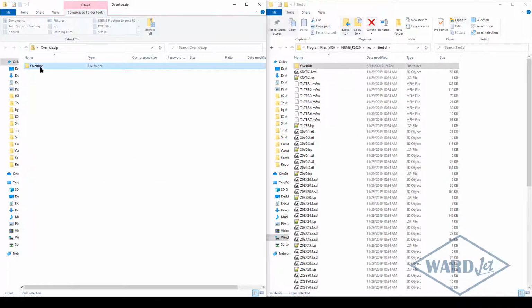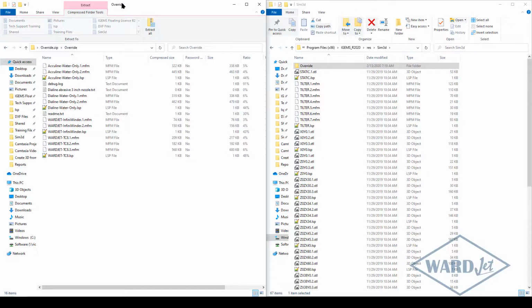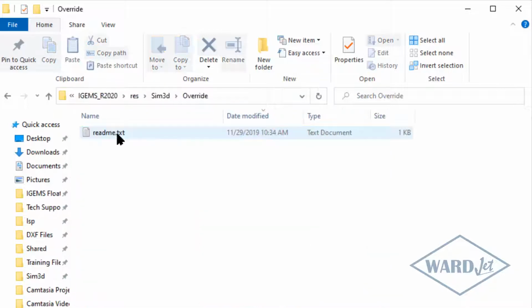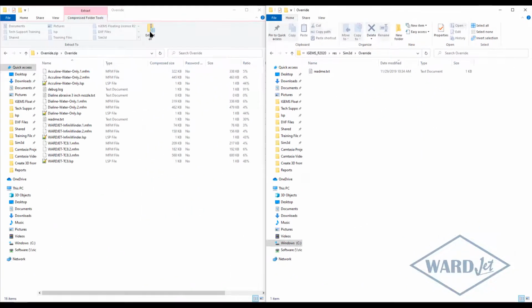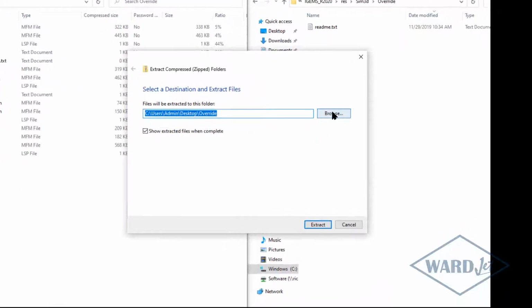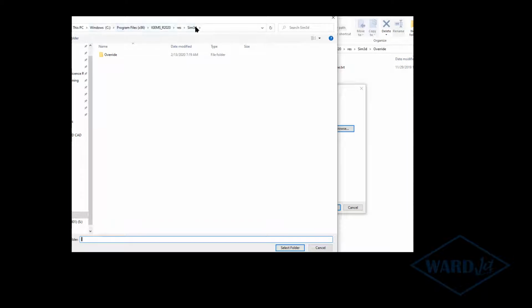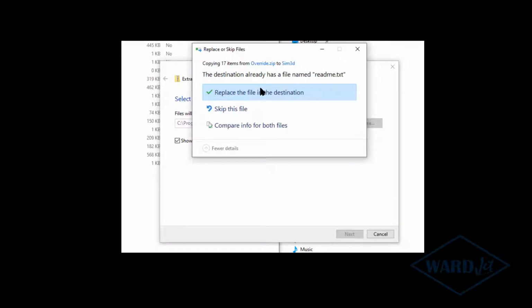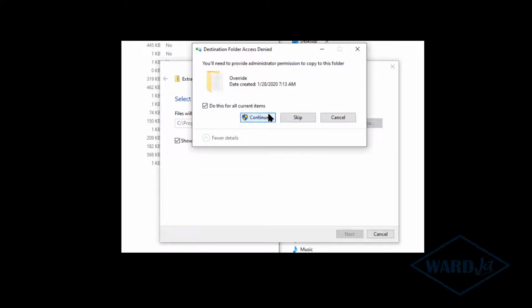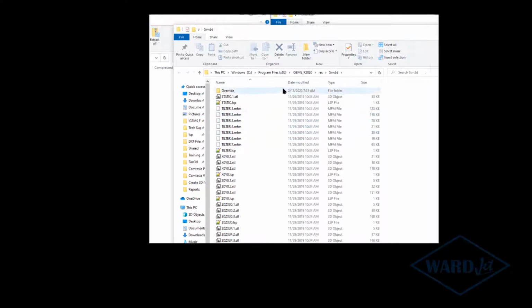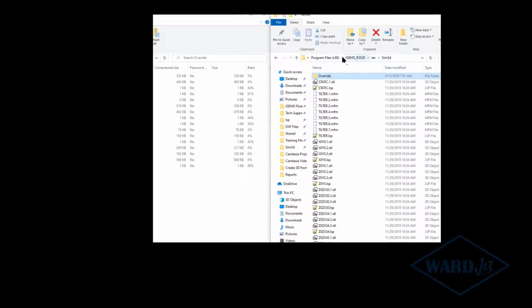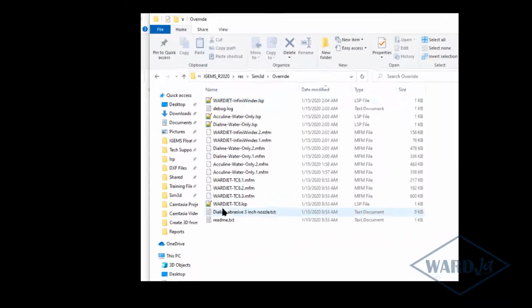So over here I've got my zipped file, and in here I've got the various models, and then over here this is where I'm going to be copying it to. If I go into the override folder now, there's nothing in there. So I'll just do my extract all and choose that location. You may need appropriate network permissions to do that depending on how your network is set up. So now over here under the override folder I've got my various models here.